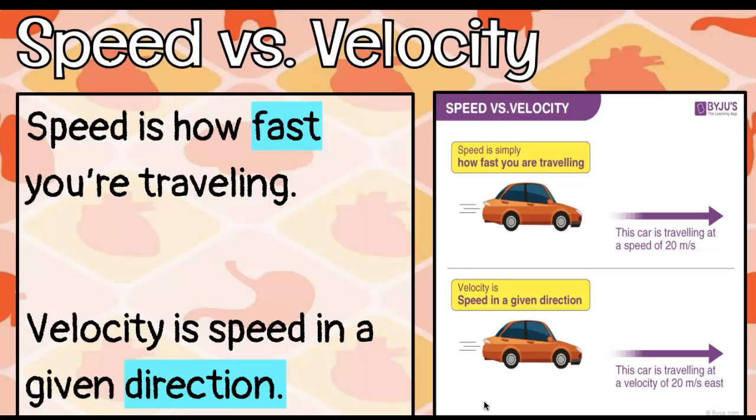So you have to make sure you pay attention to your units, first of all, when you're looking at speed. The difference between speed and velocity is that velocity actually incorporates speed. So velocity is also how fast you're traveling, but it also adds in a direction. So if speed is just how fast you're traveling, velocity is how fast you're traveling, but in a certain direction. A lot of the times you hear a meteorologist, when they're talking about a severe storm making its way, talk about the velocity of the storm. And they might say that it's moving 20 miles per hour northeast. That's the velocity of the storm because he told you how fast it's going as well as what direction it's moving.